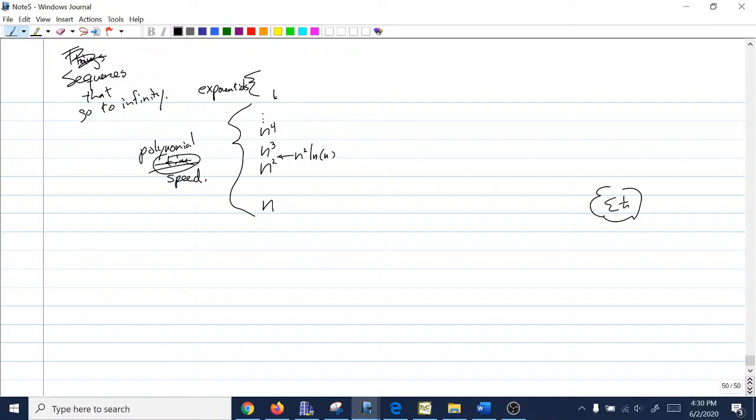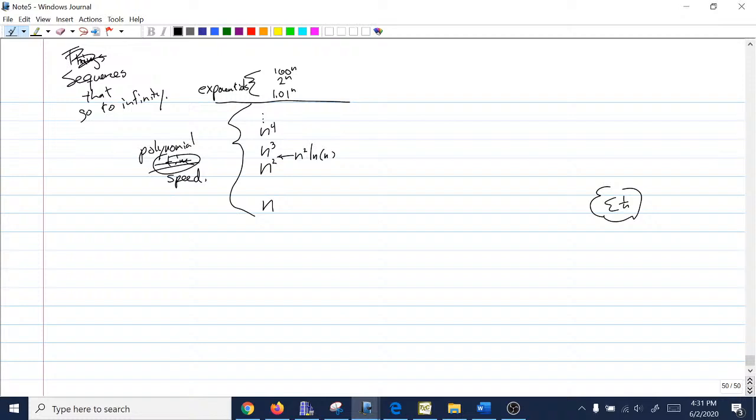So 1.01 to the n is a very slow exponential that goes to infinity, and 100 to the n is a very fast exponential that goes to infinity. But they are all exponential. And the meaning of this chart is anything exponential is faster than anything polynomial. You have a very big polynomial that goes to infinity and a very small exponential that goes to infinity. The exponential is bigger. This is part of what people mean when they say exponential to indicate, oh, that's so big. It's bigger than a polynomial.